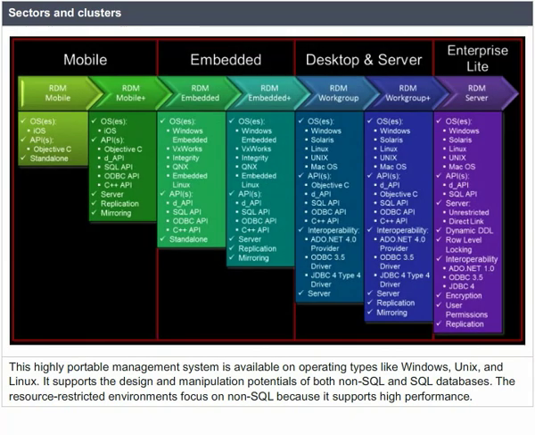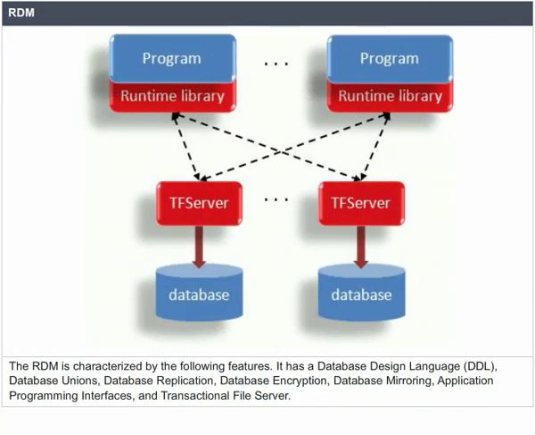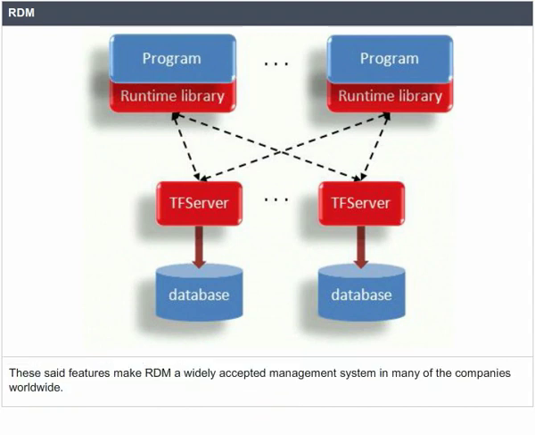It supports the design and manipulation potentials of both non-SQL and SQL databases. The resource-restricted environments focus on non-SQL because it supports high performance. The RDM is characterized by the following features. It is a database design language, DDL, database unions, database replication, database encryption, database mirroring, application programming interfaces, and transactional file servers. These said features make RDM a widely accepted management system in many of the companies worldwide.